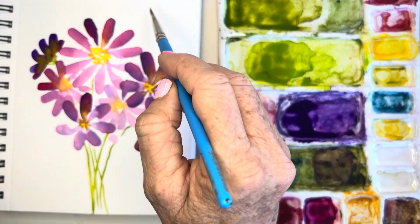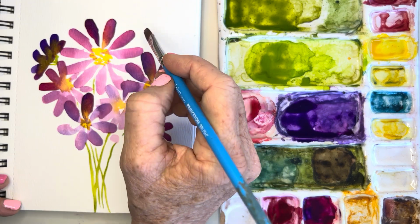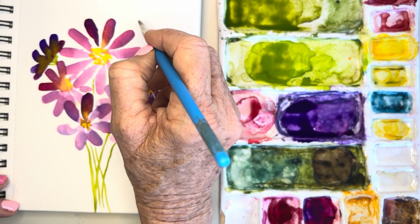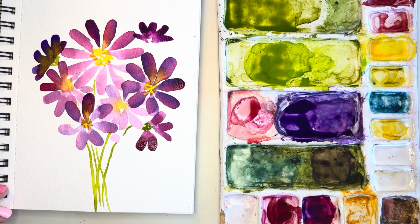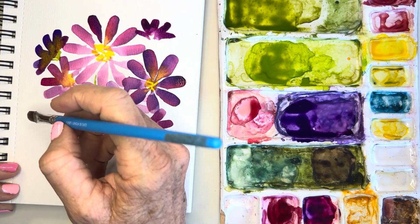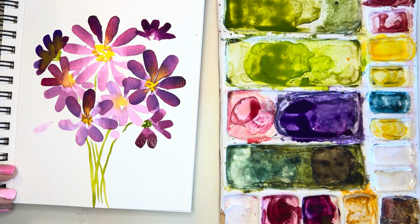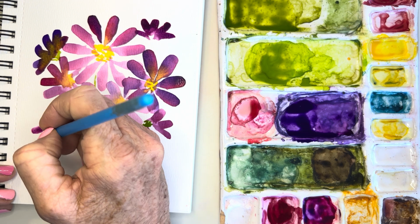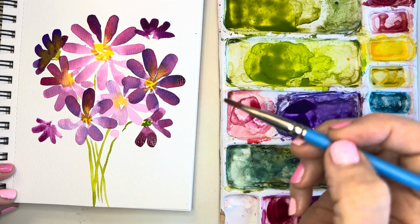I'm gonna do one more up here. Let's see. I'll double load my brush for this one. Just play with that. Double load it when you feel like it, and when you don't, don't. Like that. Now, what I do feel like I need to do here is just rinse off some of my paint and maybe create a couple really pale. Oops, that's a little too pale. I just want to get some interest here and some lighter values.